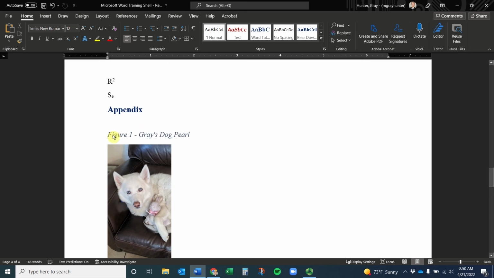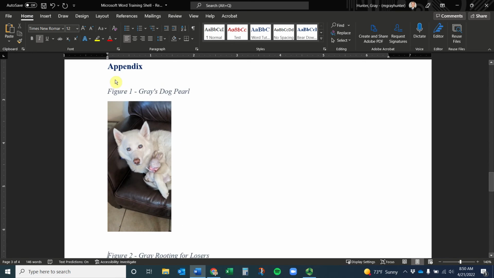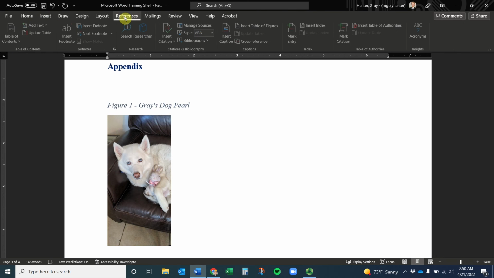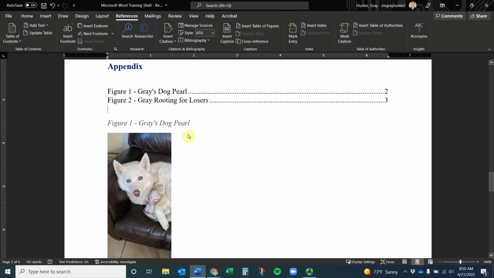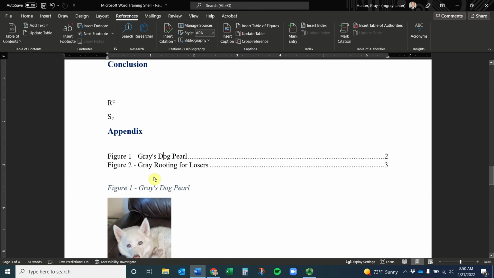But then if you want, maybe in an appendix, I might try and get these on the same page. Maybe before you do that, you could do something like insert, again, it's references, come on, table of figures. And it should be set up. You can play around if you want. But right there it's kind of an outline, and it includes the page numbers if you really want them.